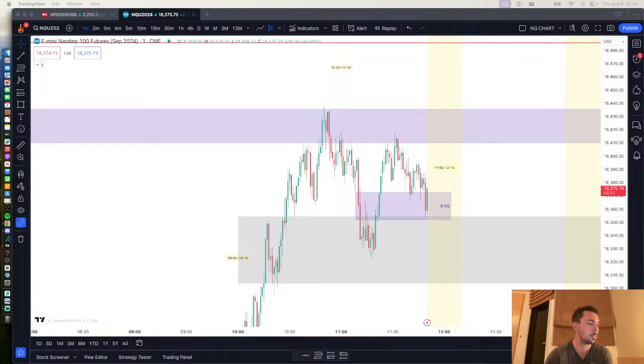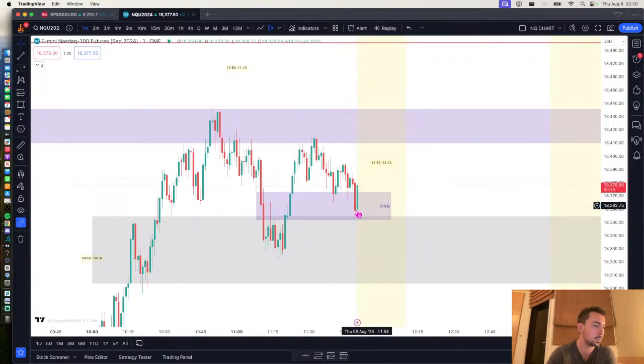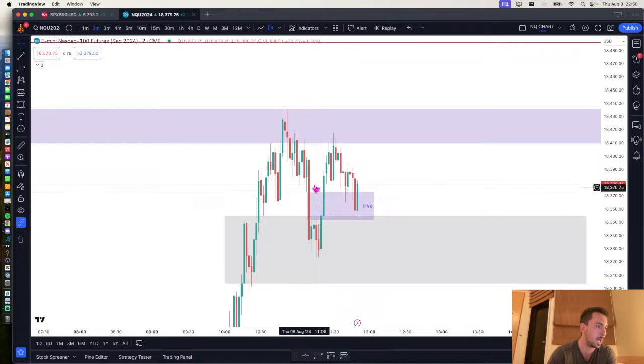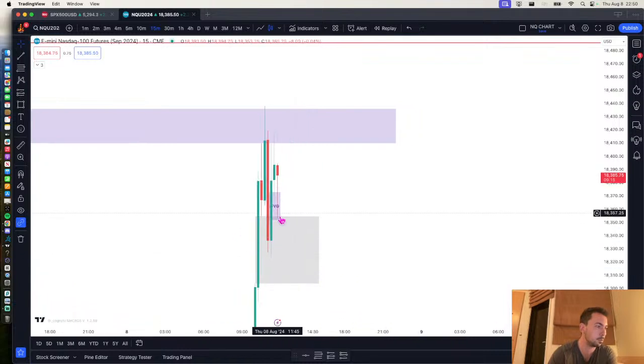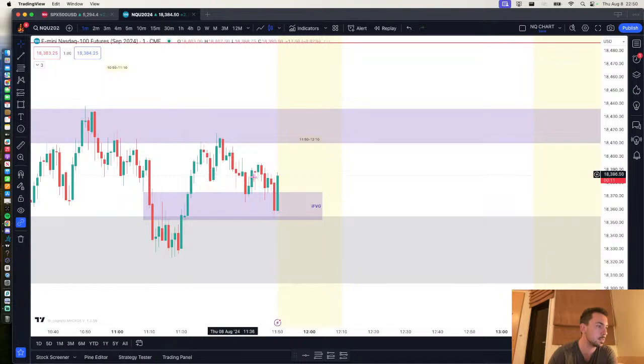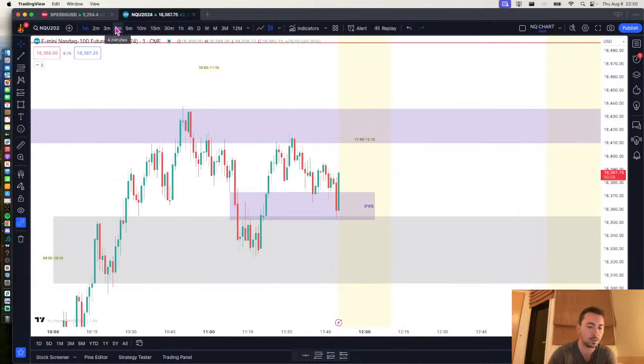Okay, so I don't have the 30-second or the 15-second chart. I don't really like to trade it, but that could have been a really good maneuver there. As you can see, we came back into the IFEG, and we came back into this bullish 15 and had a very bullish reaction. So this could easily be the area where we long, but it's just not worth it to me. It's not a good trade.